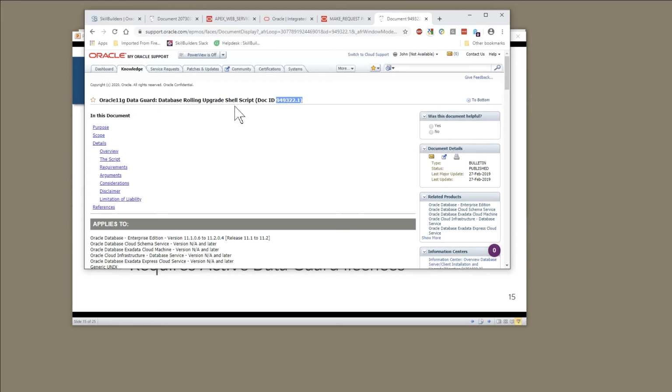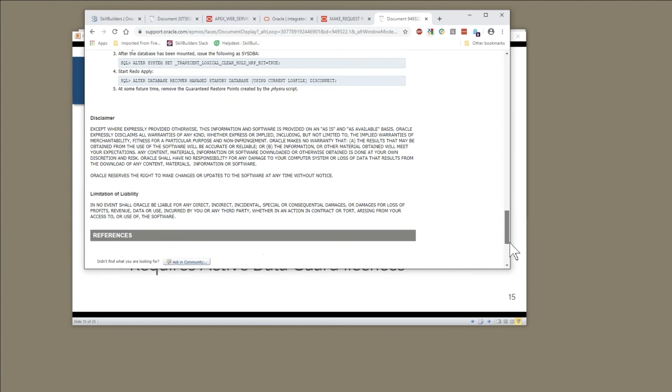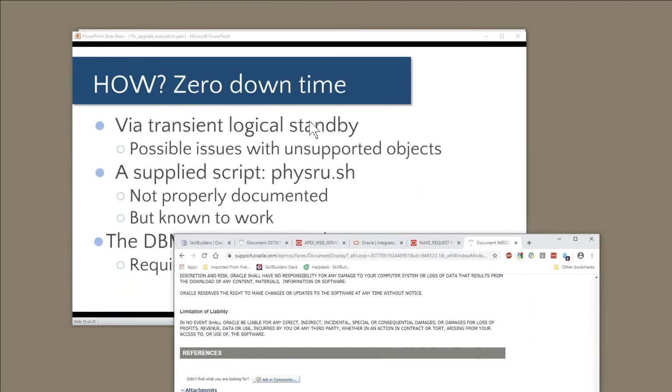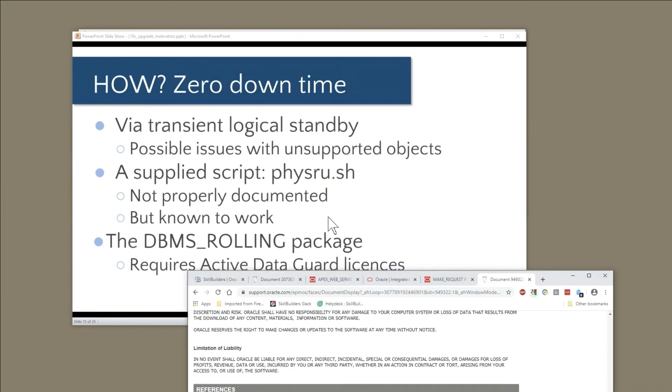This says you can use a script that they provide that you download, the physru v3 script, and that script will automate the process of upgrade via logical standby. It isn't properly documented, but it certainly works.